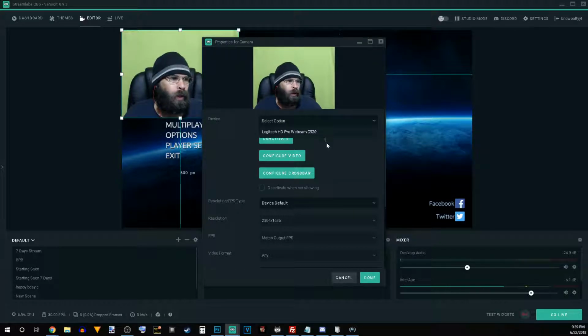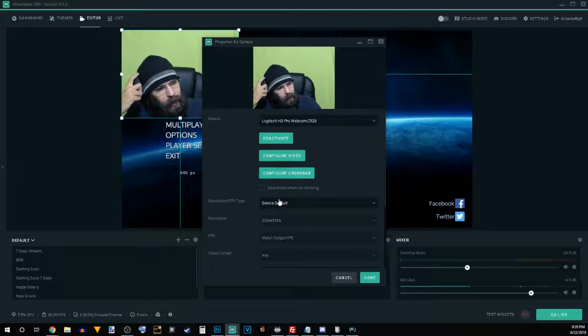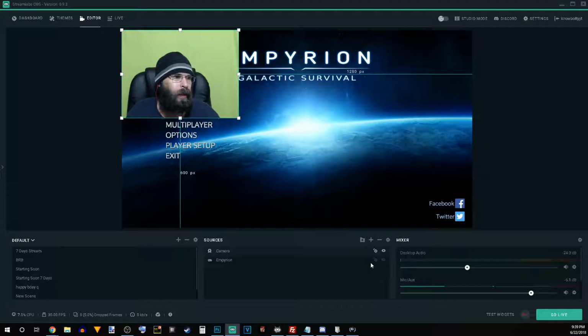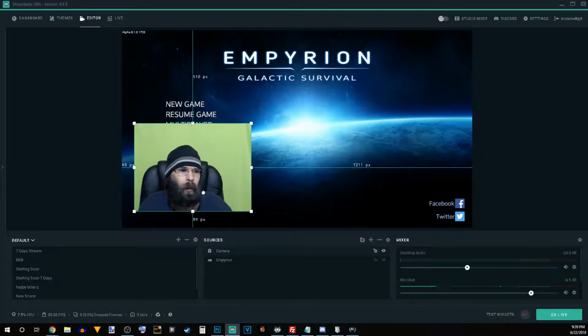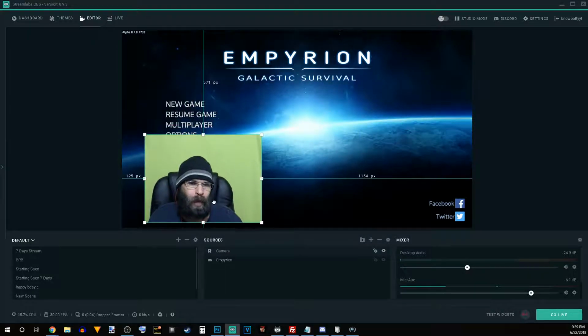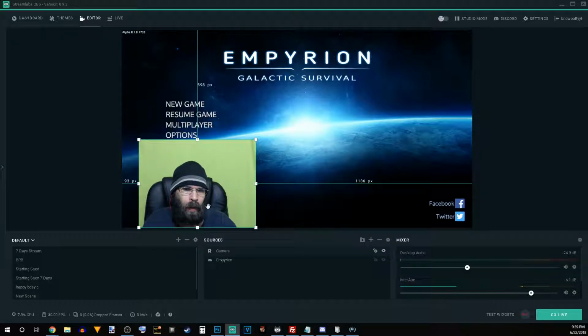Now, if you have more than one camera, they'll be listed in here. So you want to choose through that, and then leave the FPS at default for now. You can edit that later. If you want a crisper picture, you can go up to a higher resolution. That's all up to personal preference. Most cameras, especially if you get the one that I'm going to recommend, I would not say to do anything. So notice how if you click and drag, you can move this around. I'm going to move mine down to about right here because that's usually where I keep it for my games.